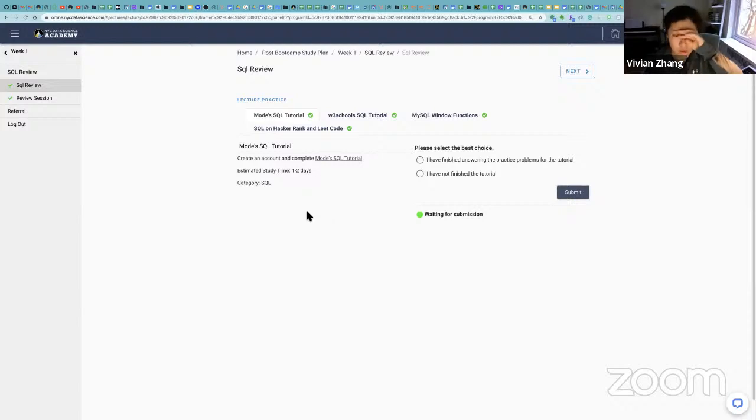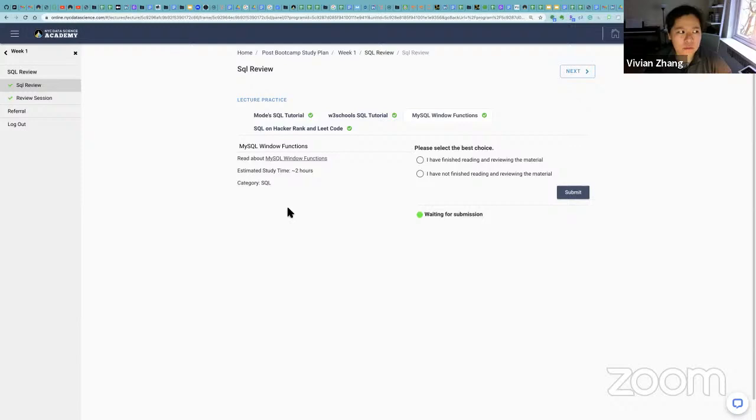Okay, so as we all know, SQL is a big part of the interview. So in the week 1 post-bootcamp study plan, we refer a few resources for you to see what the basic ground is. Mode SQL has been recommended to us by many companies as basic review content. W3Schools has a lot of execution windows, so you can test a lot of code on their website. This is a much faster route to review compared to Mode SQL. Mode SQL is a very comprehensive and complete overview.